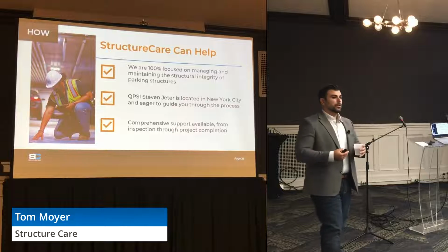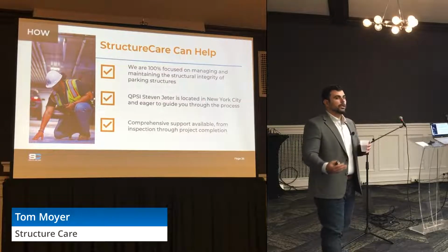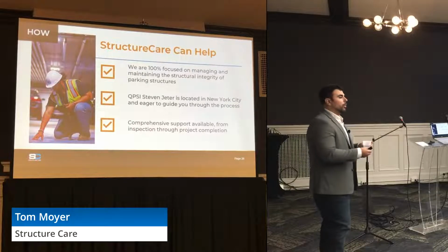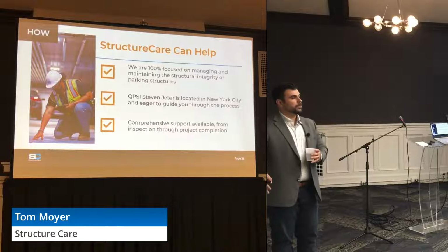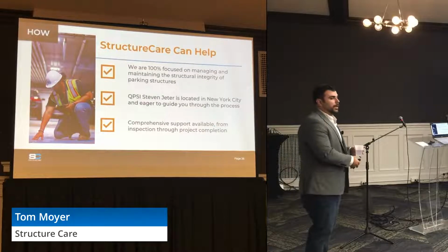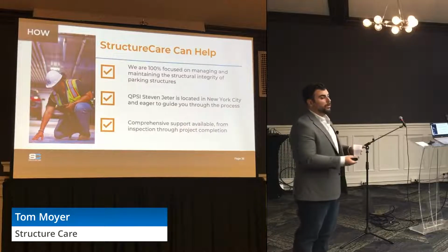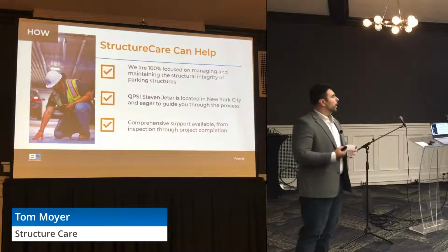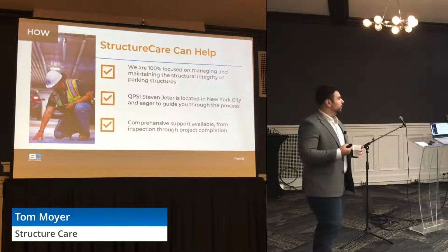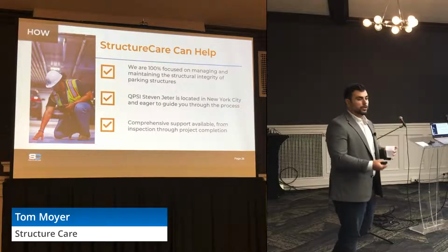And that really goes with our comprehensive program, because we're more of a turnkey operation, meaning that we have licensed PEs, but we also have our own project managers and vendors. And we do everything from engineering to repairs to maintenance. So with this law coming around, a lot of people are up in arms, but eventually it will help them with their budgets. It will help them have a safer property, things like that. And we're just here to help along the way.